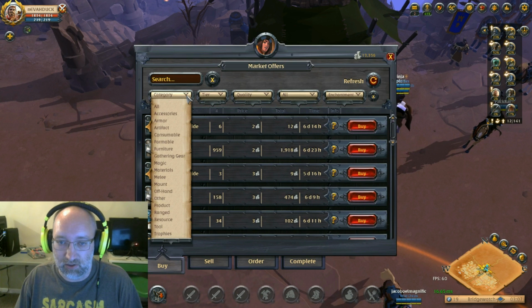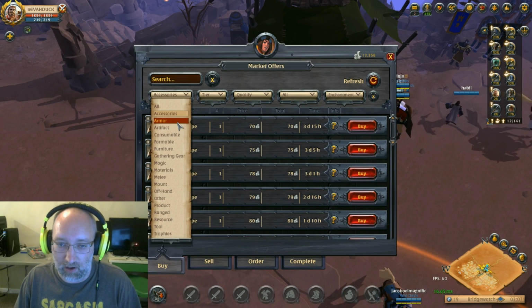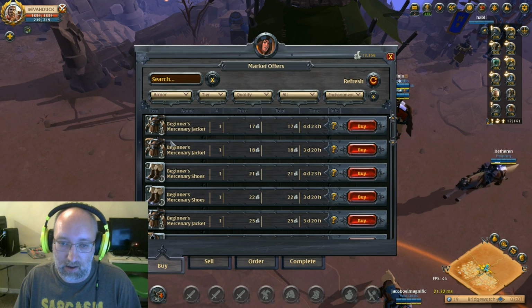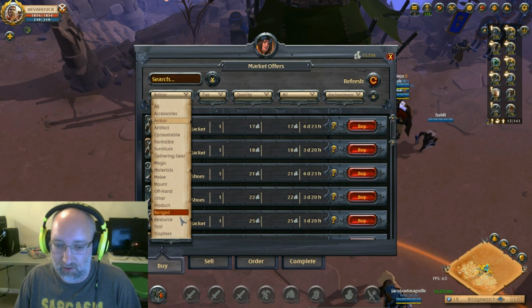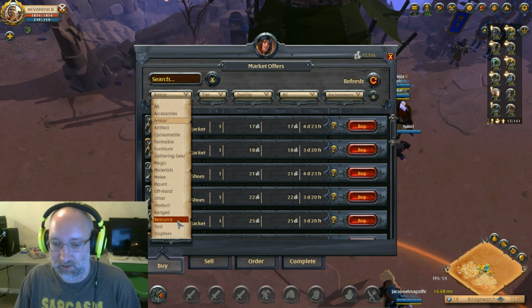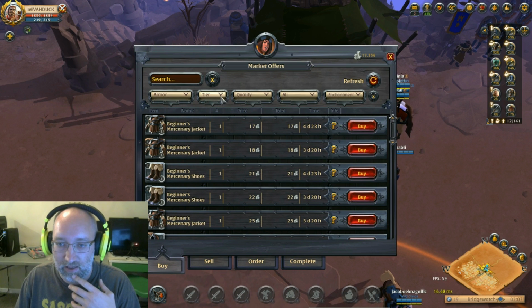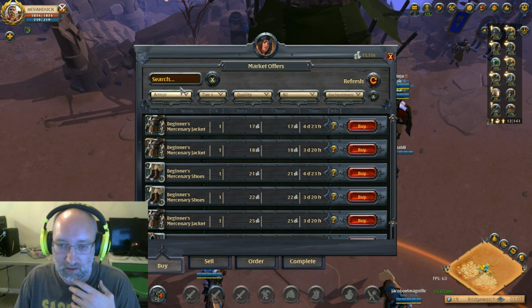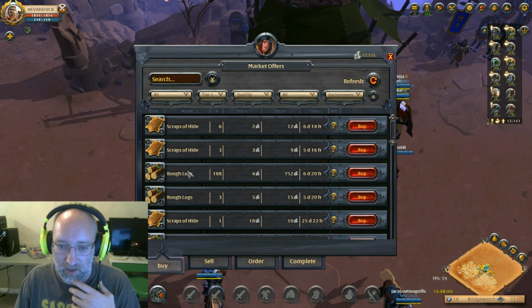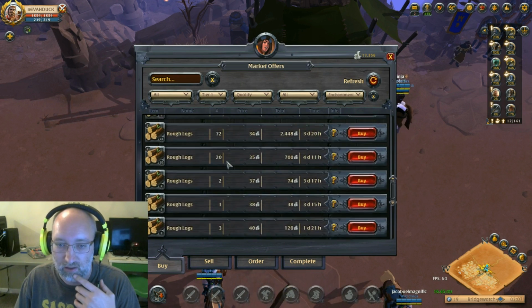The next thing is you can sort by category. It defaults to all. You can sort by accessories, armor, melee weapons, materials, ranged weapons, resources, tools, anything like that. The next thing you can sort by is tier. If you want to see all the tier 1 gear, or see what everything is, the resources, the food, everything will show up under tier 1.